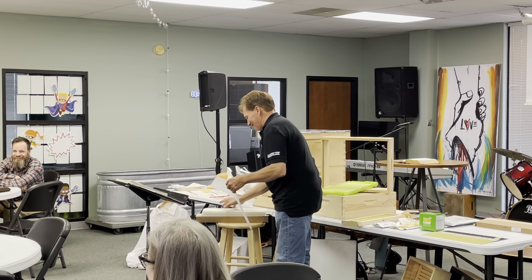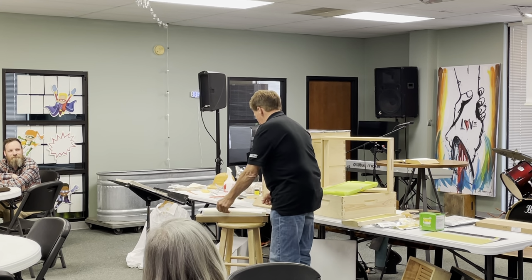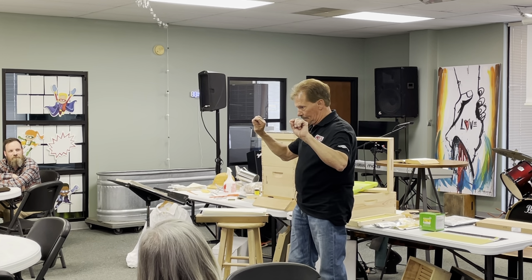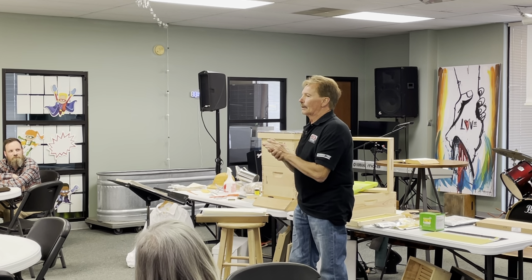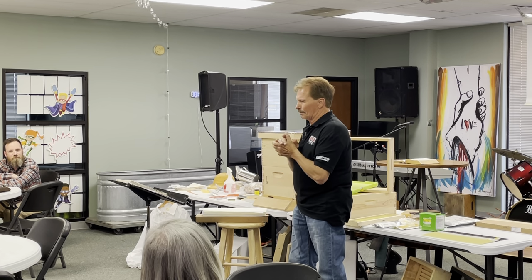How do you get them in the frames? Say that again? How do you hold them in the frame? So you have to buy a special frame that has the tab at the bottom that you nail back down once you get that in there. Let me try to bring one of them over next week. And we might just try to put one together.